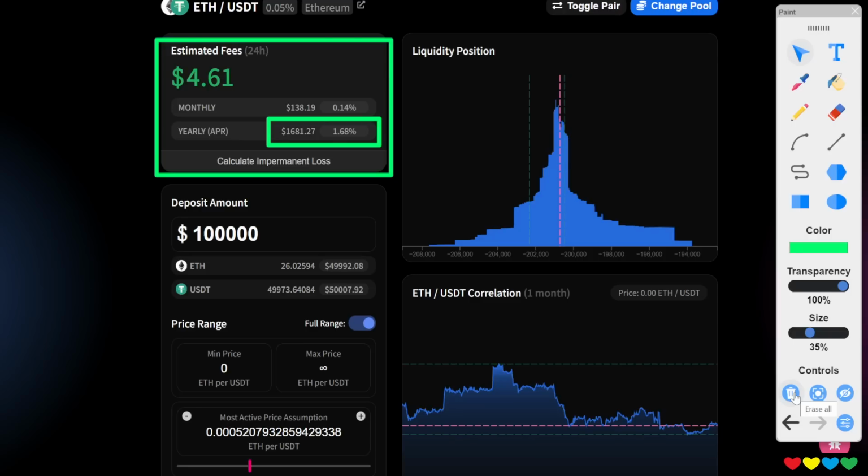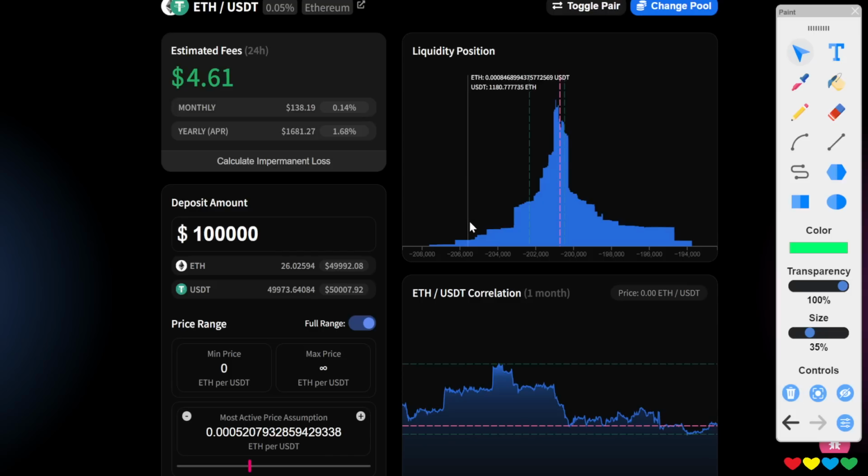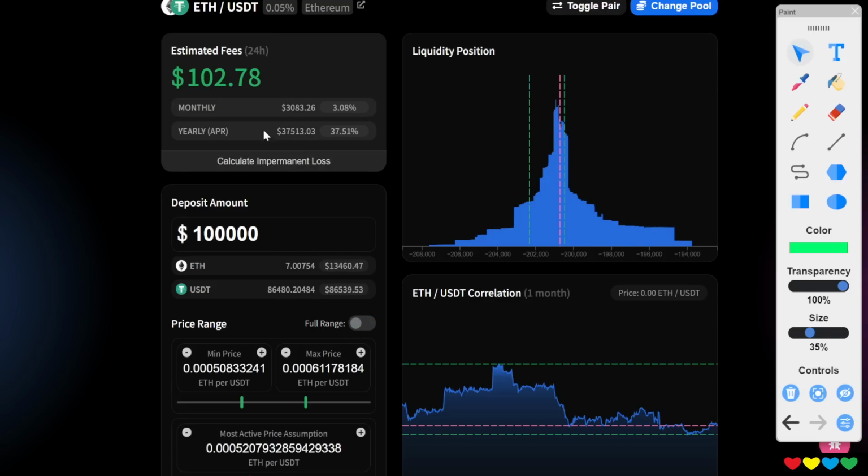It allows these big market makers to come and basically make spreads tighter, but then they compete with each other. They're all gambling with each other, all right? And if I bring it back to just a normal range, look at the APR is 37%. So effectively, this is, remember, I unticked full range.